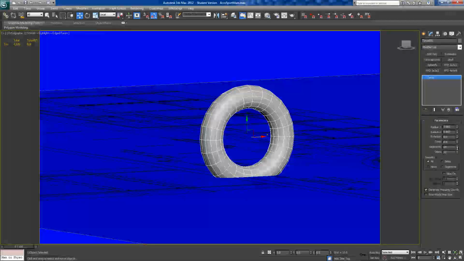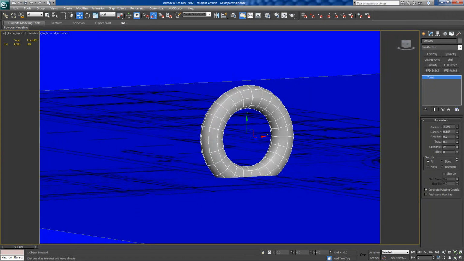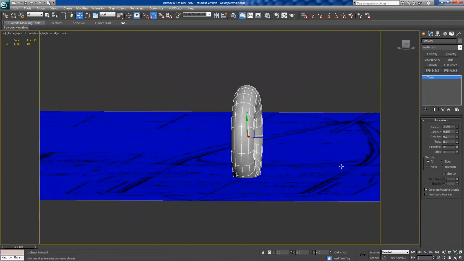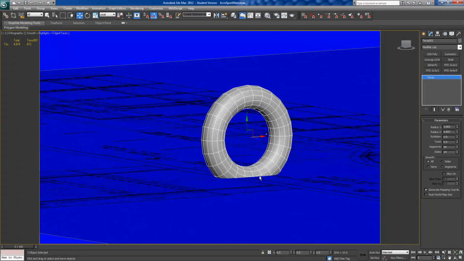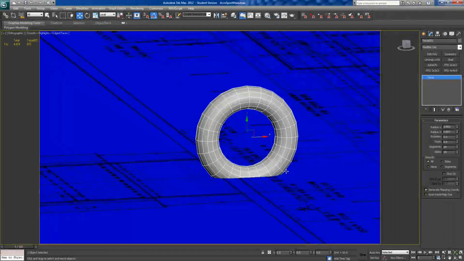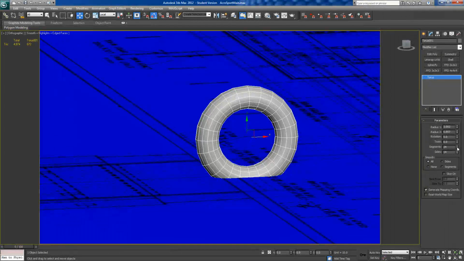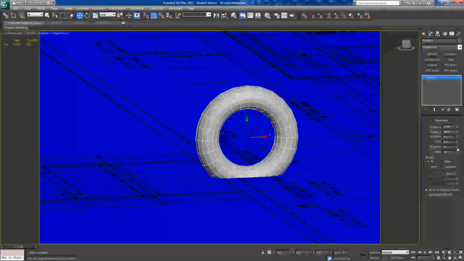Okay, so we can dial up how many sides that we want, or dial them down. I'm going to put in 13, 14, that looks right. And it's important we have a center line. That'll come in handy when we're mapping later. Okay, and then as far as segments, 24 is pretty good.